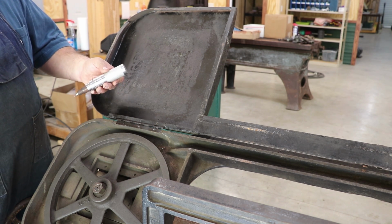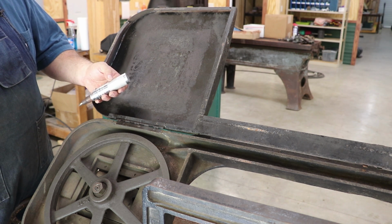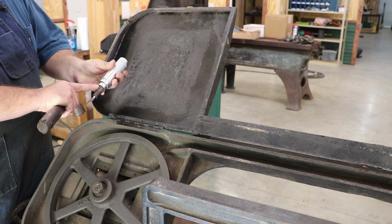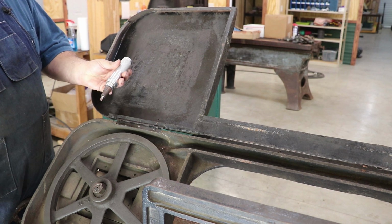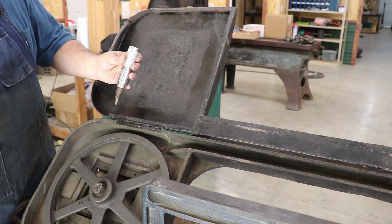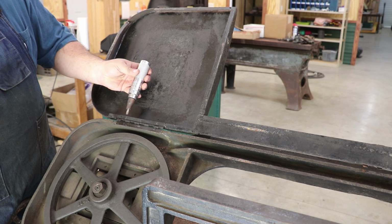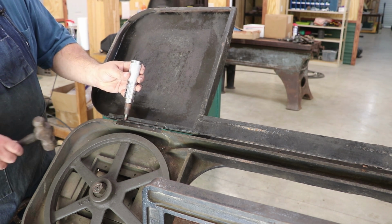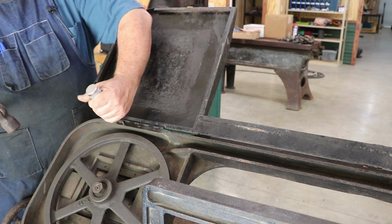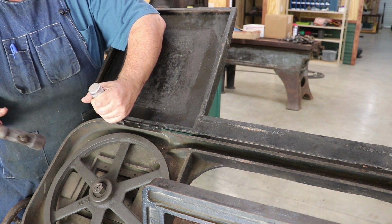Now the next thing I'm going to do is, instead of trying to just loosen it up with a screwdriver, I've got this little tool here. They call it a hammer wrench. It's got a 3/8 inch socket drive on here. You can put sockets on it or whatever. I've got a little adapter, and I've just got a screwdriver bit in here. Basically what you do is you hit this with a hammer and it will move that around. What's good about this is that when you hit it with that hammer, you're hopefully keeping it well engaged in there, so you're not going to run as good of a chance of stripping the top off. I say that, and I'll probably do it here.